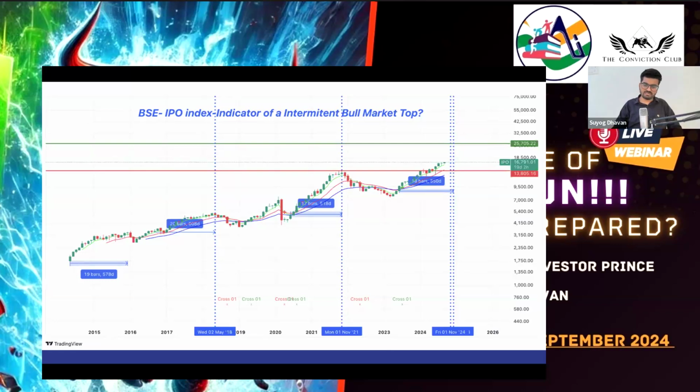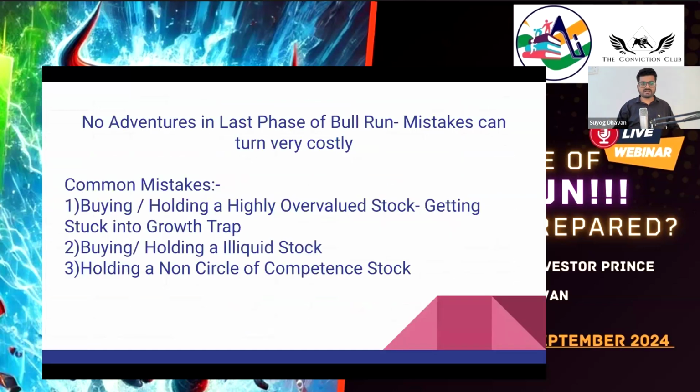Yes, Prince. On the strategies point of view, before implementing the strategies, we need to understand this is what I will do. I might be owning a lot of stocks, but I will ensure I do not take any adventures in the last phase of the bull run. This has to be in my mind. Before even building a strategy, first I will move away from the common mistakes which a person makes in the last phase of a bull run.